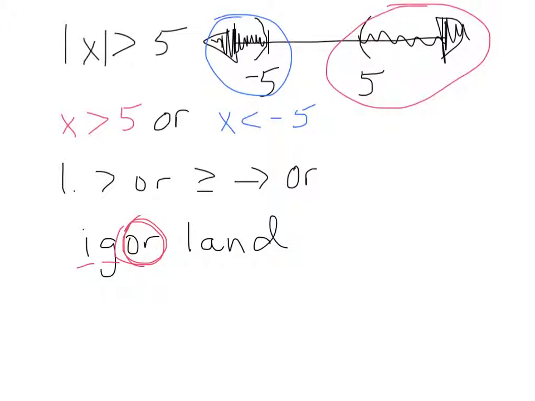And that will tell you that the solution will be in two directions, right? Going off to negative and positive infinitely accordingly. L stands for less than, and therefore, what symbol do we use for less than? An "and". Less than, we use "and". Igor Land is a mnemonic device to help you with that. Okay, any questions? Now, we want to go from a given number line solution and put it into an absolute value inequality.